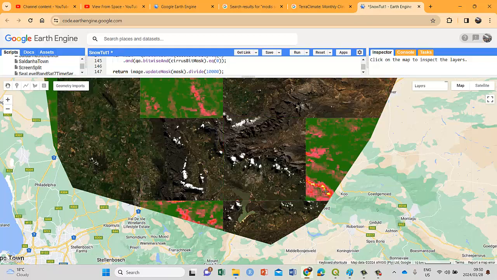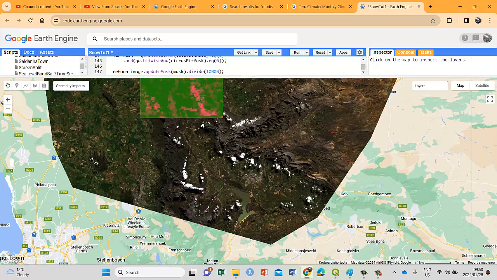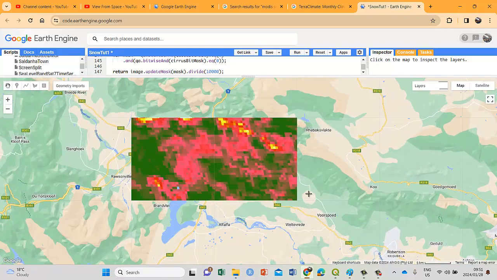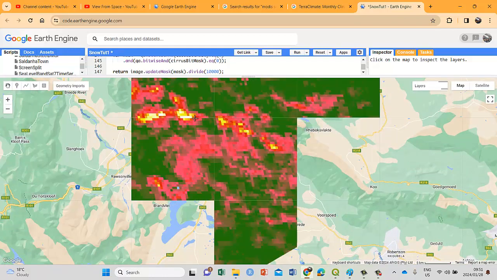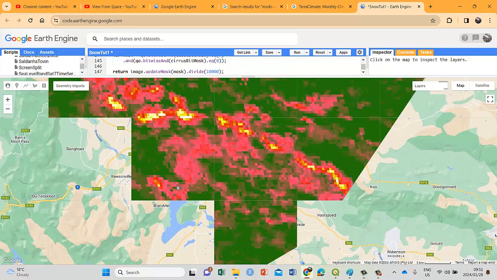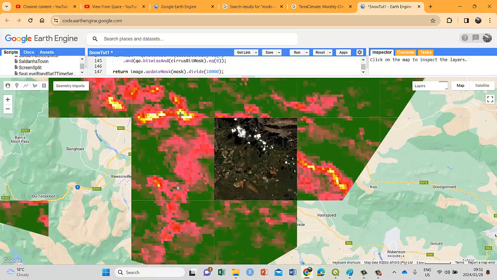Oh, you can see there. Now this is not clouds, right? Because we have modified our images for cloud. We have set to Earth Engine. We don't want clouds. So this is not clouds. This is snow. And you can see that this is snow cover index all around that ridge, that mountain range.